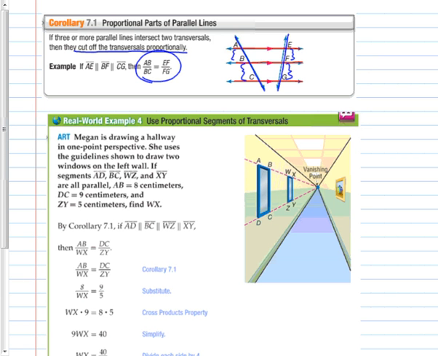So you can see a possible statement that they did. They did AB to BC equals EF over FG. Well, I could have gone left to right. I could have gone AB to EF and then BC to FG. But you cannot go diagonally. Don't say, oh, AB to FG. No, that doesn't work. I have to keep consistent horizontally or vertically when I do it, and then your proportion is going to be correct.